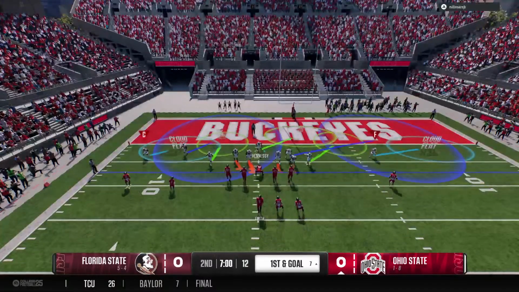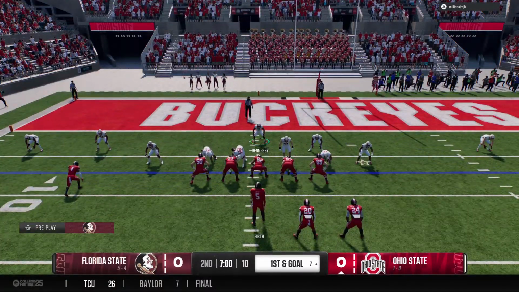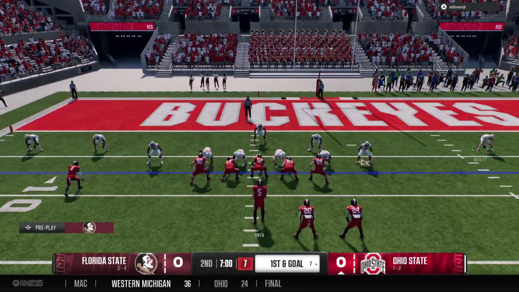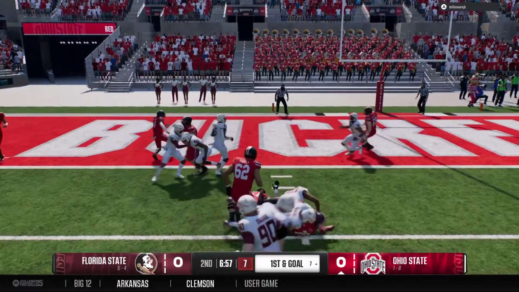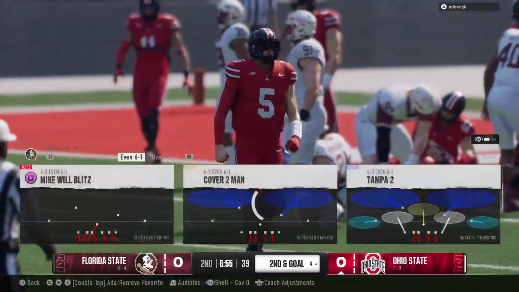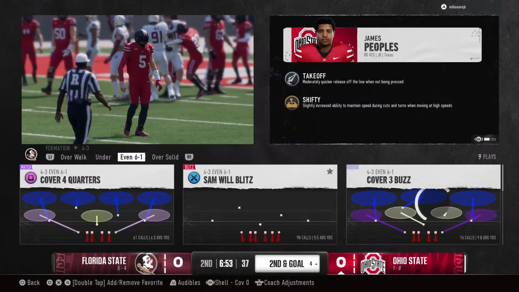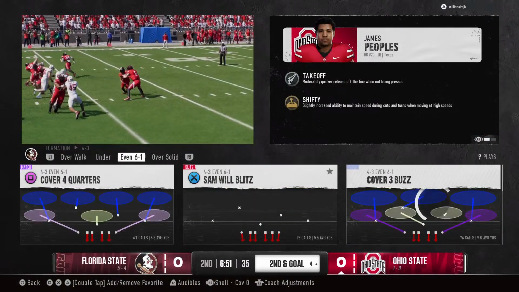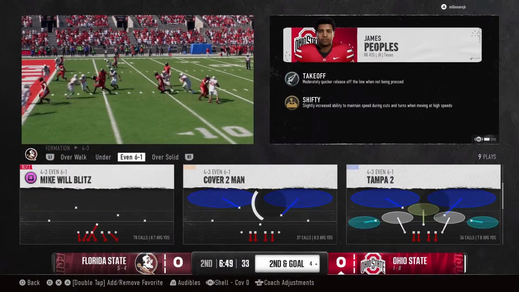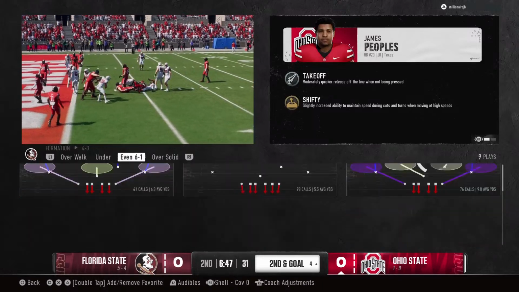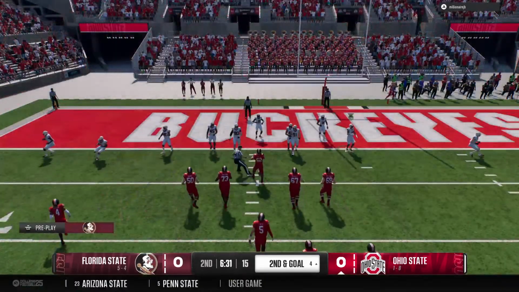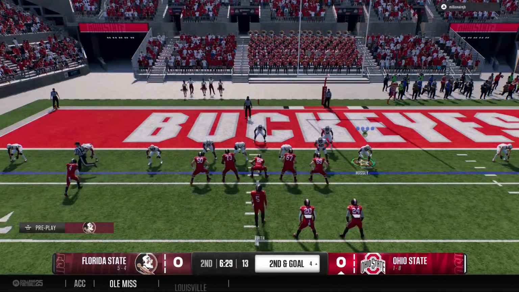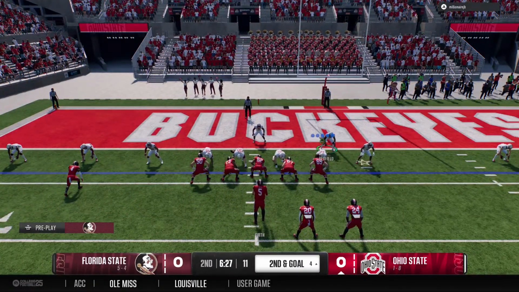The Buckeyes have it with a 1st and goal. From the gun, running back gets the give. Relentless, tough running gets it down to the 4. And these RPOs always put the defense in a bind. But listen, you give up the run, they get a short little gain, no harm, no foul. They've pushed it ahead to the 4. They'll try to cash in on 2nd and goal.